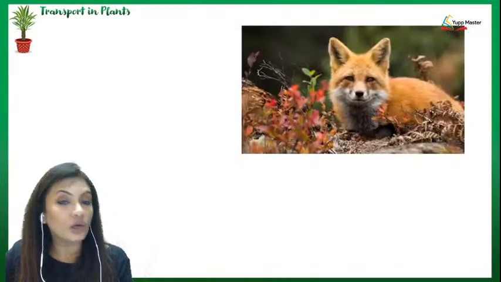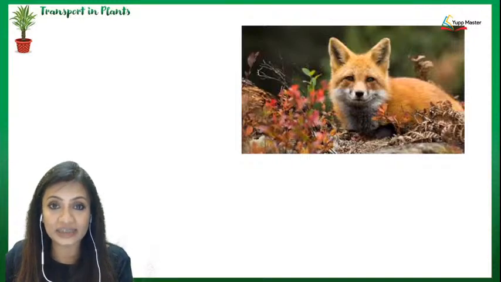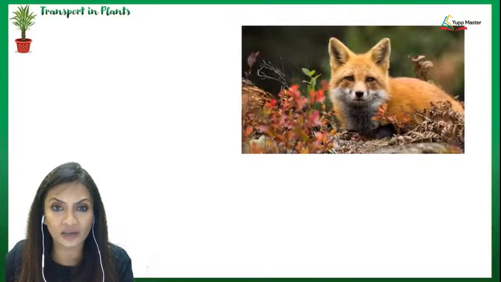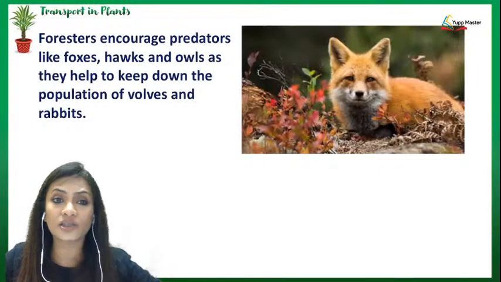All right, now we also see that along with building these kinds of fences and nets in order to keep these small animals away, the foresters also encourage certain predators to come.